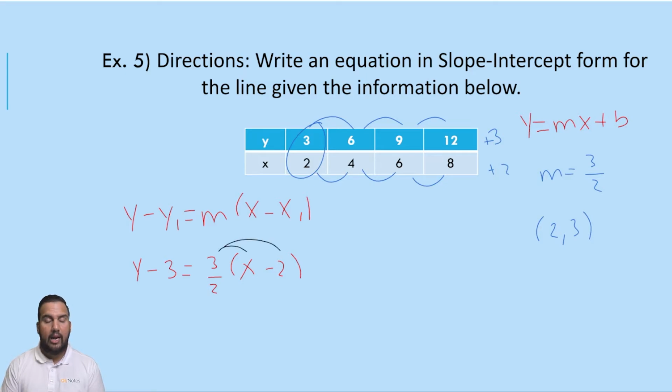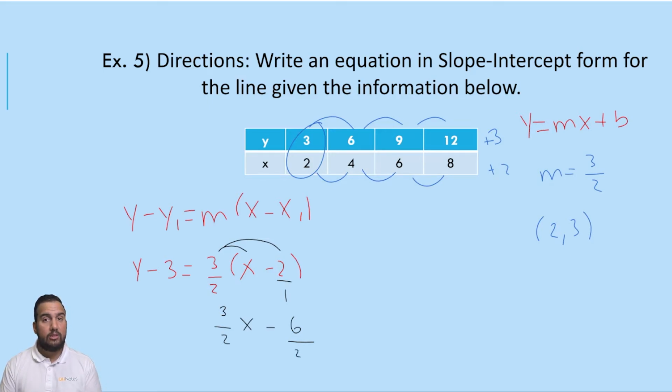Now, unfortunately, I gave you a fraction because I want to make sure that we get used to working with fractions as well. When you multiply fractions, don't forget you're going to distribute. So the first half is going to be 3 halves x. But when you distribute, I want you to put the 1 over it. Now, what happens is just multiply straight across, top with top. 3 times 2 is going to be minus 6 on top, and on the bottom is 2 times 1, which is going to be 2.